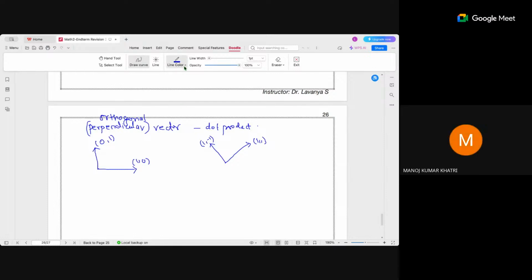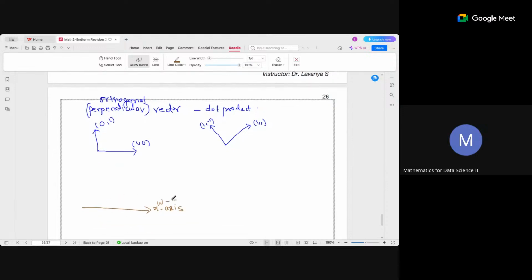Correct? Yes, ma'am. Now, the same thing: instead of considering a vector, I am going to consider the x-axis. This is your W. Now, what is the line perpendicular to this x-axis, which is also a subspace? The y-axis. The y-axis, that is your W perp. You can also consider the z-axis. And the same thing you can see here. Suppose you are considering the line x is equal to y.